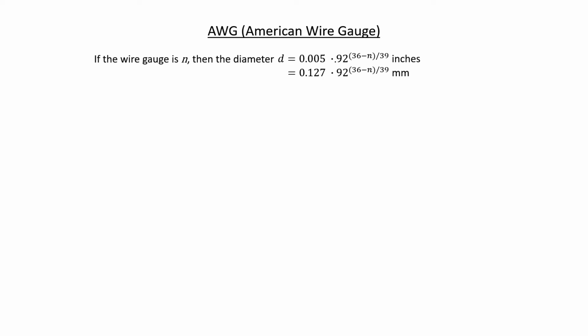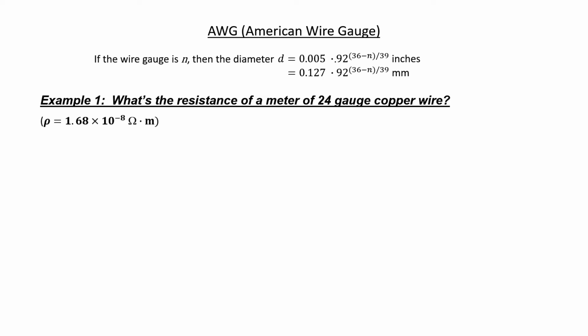Let's look at a couple of examples here. In the first example, let's find the resistance of 1 meter of 24 gauge copper wire, and we're assuming here the American standard. First, let's find the diameter of the wire. We'll use the formula for millimeters. I'm going to substitute in 24 for N since we've been told that this is 24 gauge wire. The formula tells us that this wire is about a ½ millimeter in diameter. Radius is half of the diameter, or 0.255 millimeters.